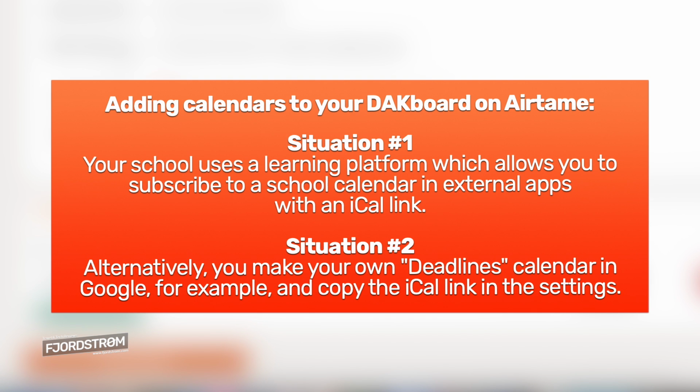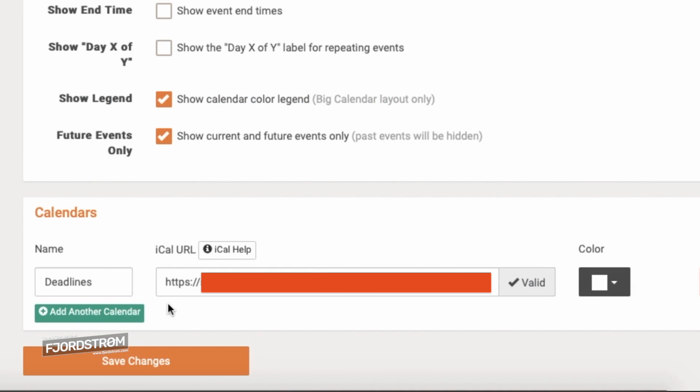Now I have a school system where you have to add tests digitally to a list at school here, so students can always see what they have to do online. And that list I can export. So I'm actually very fortunate to have this kind of system. If you don't have that system, you can just add a Google Calendar. Make your own Google Calendar and add an event on any day you'd like to remind yourself and to remind your students that you have a deadline, for example, for a test or something that they have to bring on a certain day. And then it will just appear on your screen every time you're not connected to your Airtame.